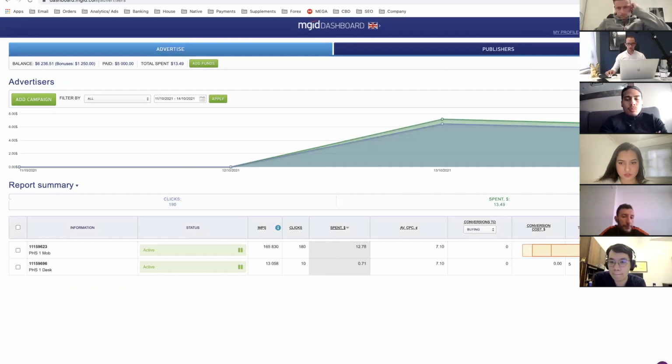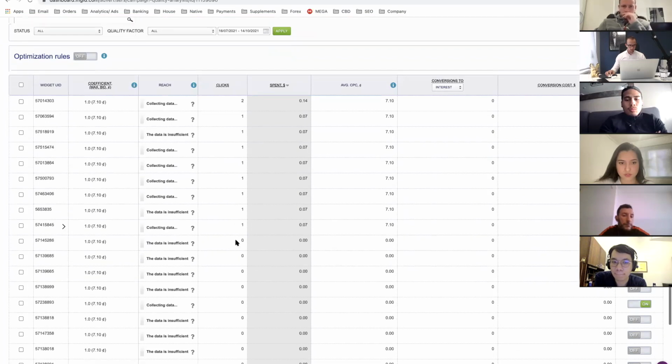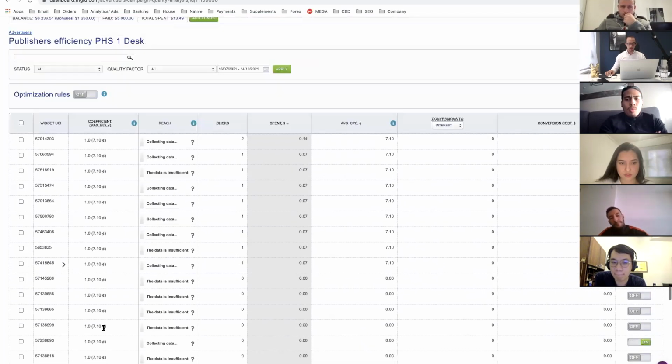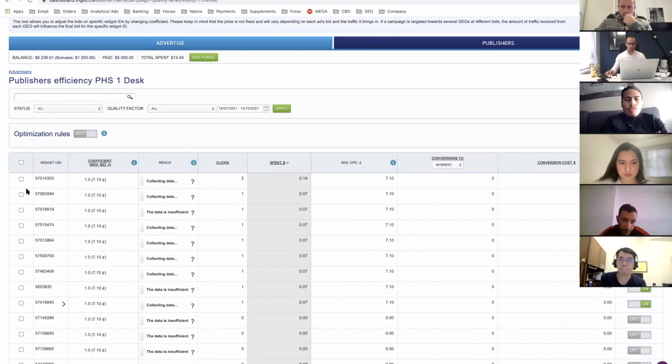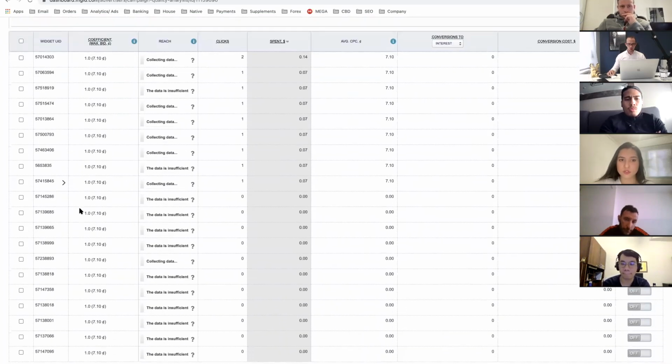Is it that one? Yeah, that one, selective bidding. Okay, so here we can basically see that the 7 cents is not enough, but there's a lot. Is there a blacklist on this campaign? Yes, there's a blacklist. Okay, so you see that when the blacklist was added, the placements were turned off. Don't get confused later on.